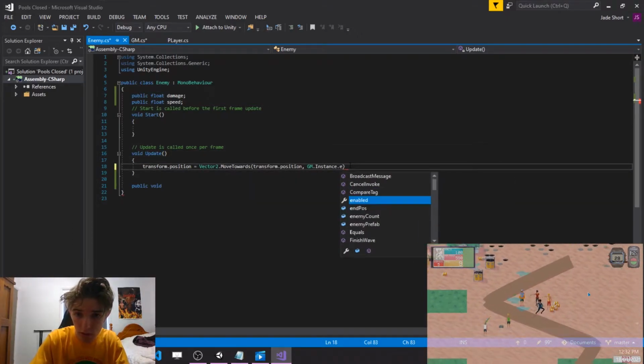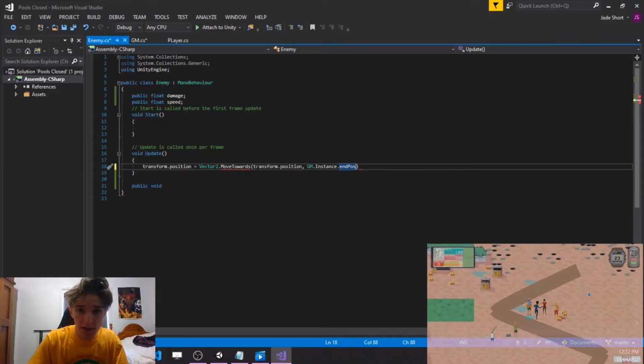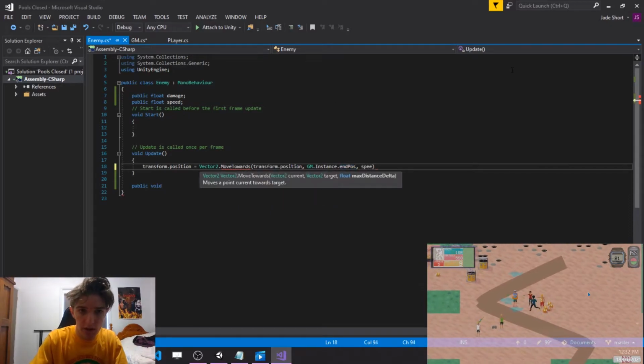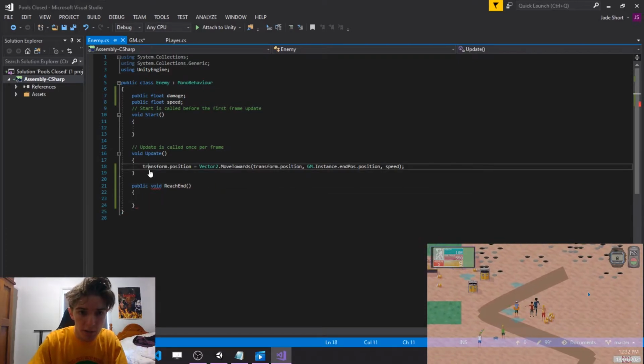What did I call? End pause. That's why. Okay. Move towards the end pause, and then what? The message center. Okay, that has to be public void reach end. So this is going to happen when we get to the end.